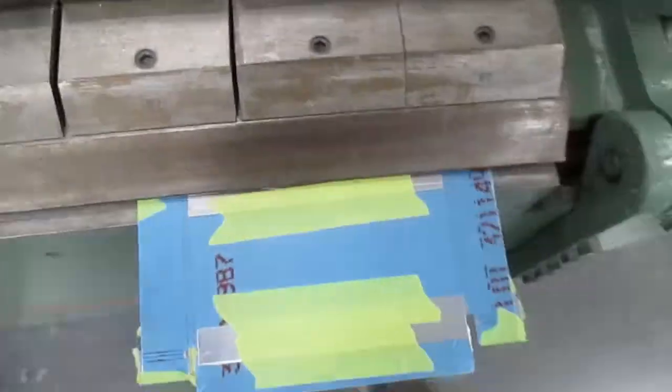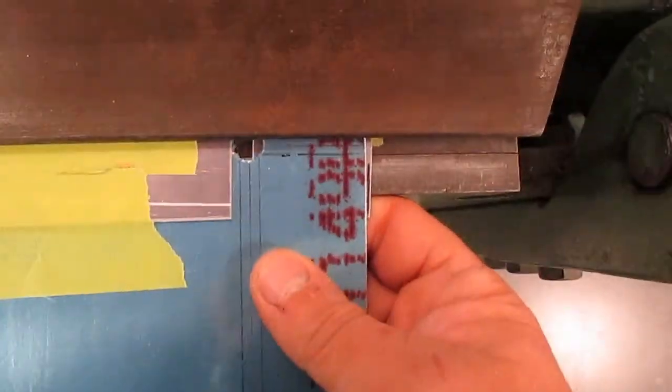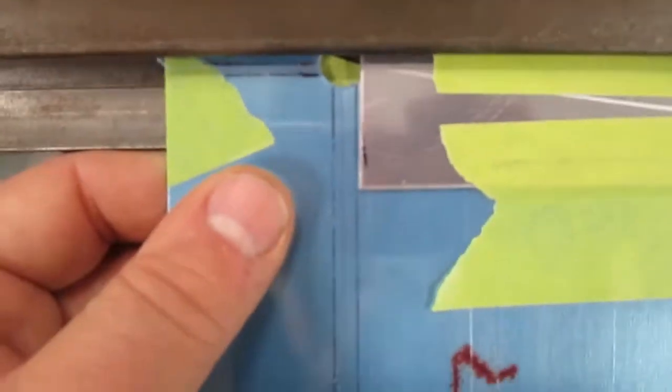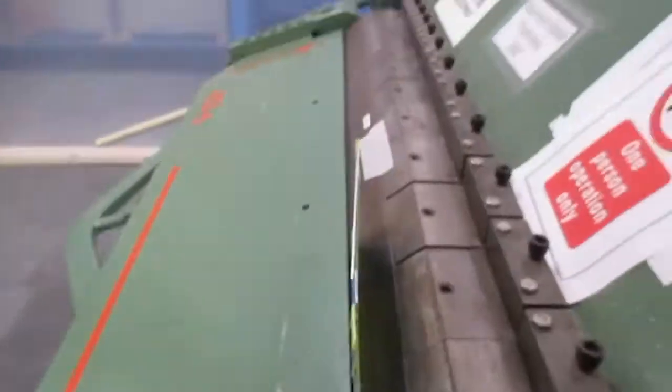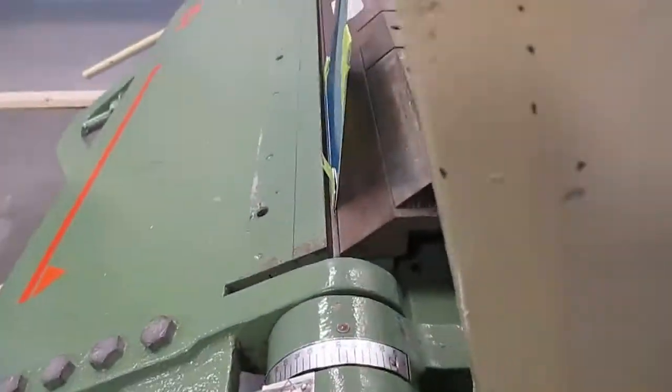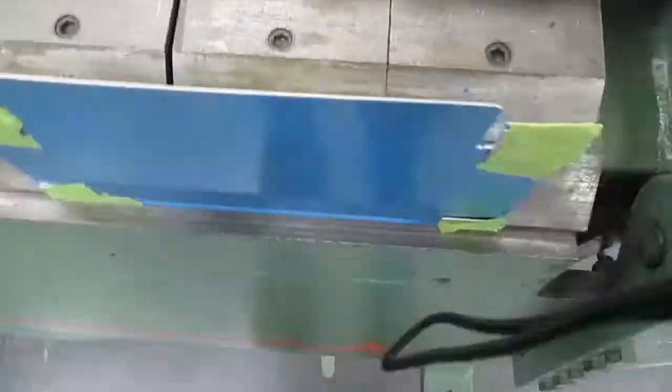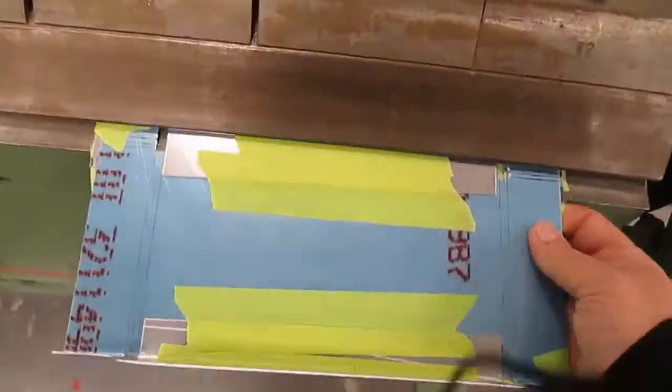Now we're going to make sure we've got some serious setback because we've got some pretty thick material here. We're going to put our box now into the cornice break. We're going to line it up perfectly on those sight lines. Make sure that the sight lines are dead on because that'll make a huge difference in the sides of your box. We're going to bend it up a good solid 90 degrees plus probably about 10, maybe more than 10 percent. Make sure it's nice and square. We're going to pull that piece out and flip her around and do exactly the same thing.